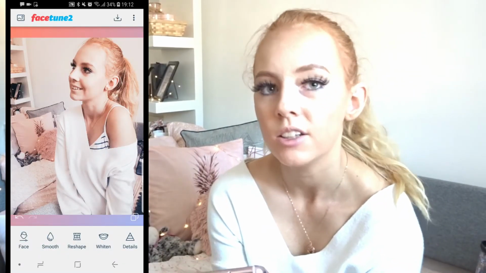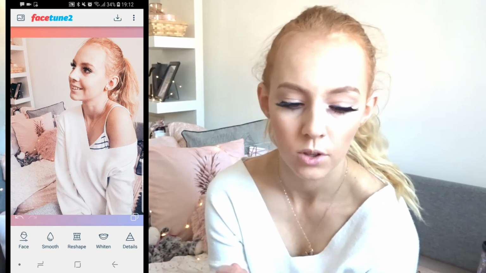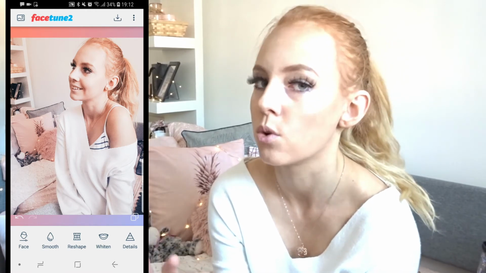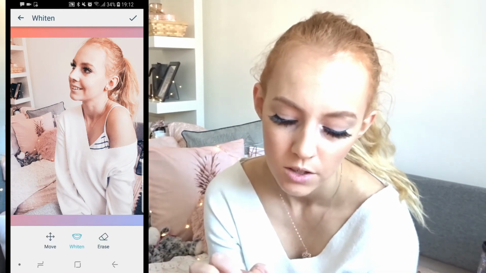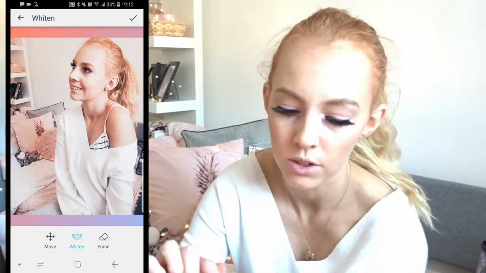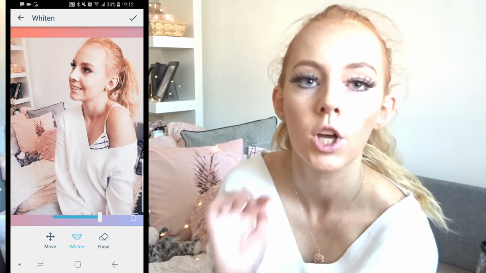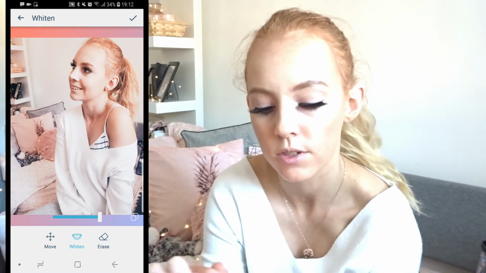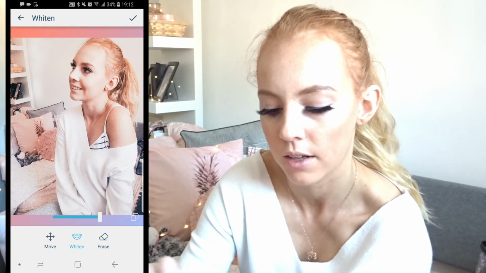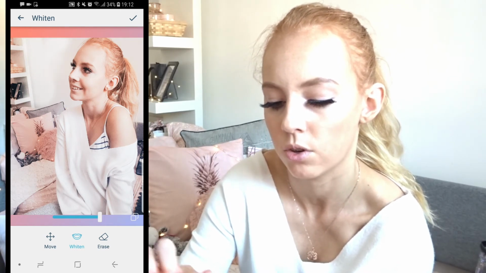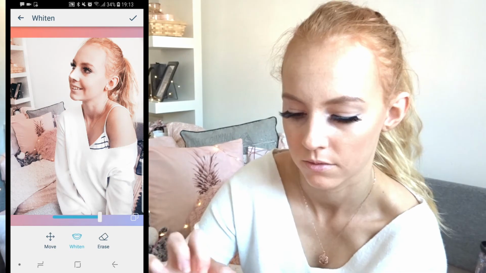And then I would use the whitening tool, which is technically used to whiten your smile, but everyone that I've seen that uses this tool uses it to whiten backgrounds or whiten anything white in the photo. So you literally just click on the whiten tool and just brush it over where you'd like it. So what I do is I always turn it all the way up just so I can see where I've used it, and I'll basically just go ahead and start whitening every part of the photo that is white.